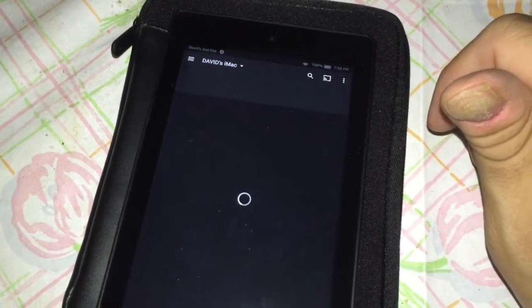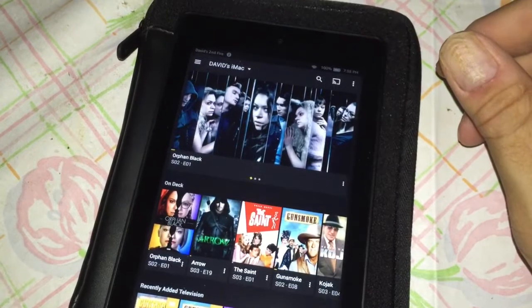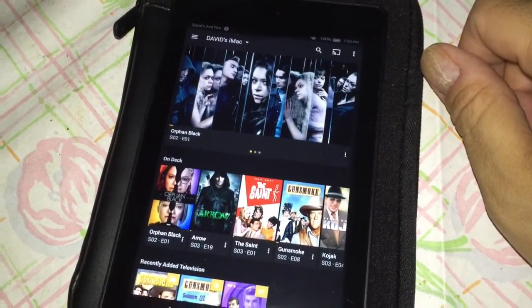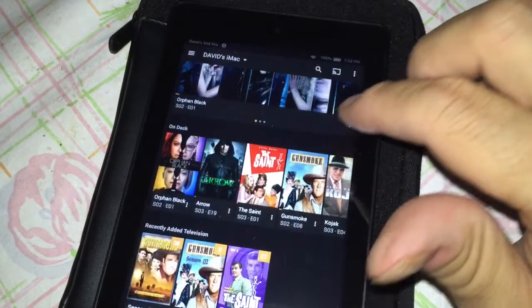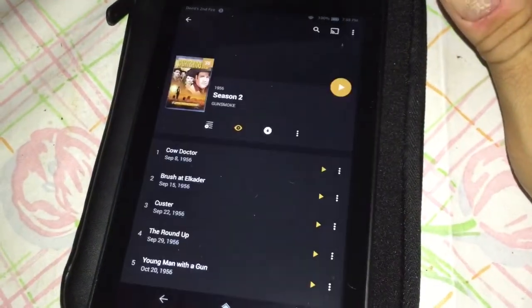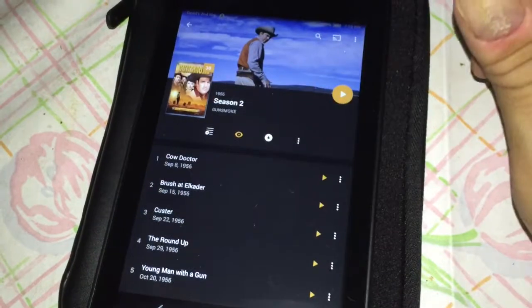If you've never done this before, what's going to happen here is the server is going to encode the video in any quality you request, and then it's going to sync it to the device so that you can watch it offline. So I'll go to one of my videos that's not too big. We'll pick a Gunsmoke video here, and we'll pick the first episode.